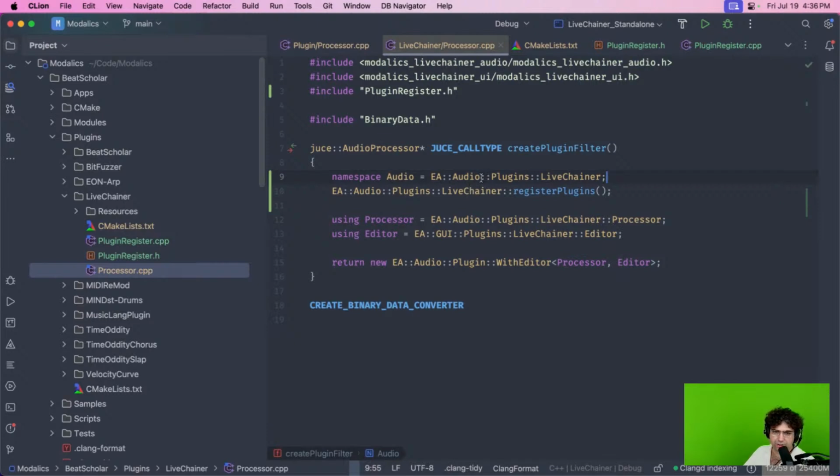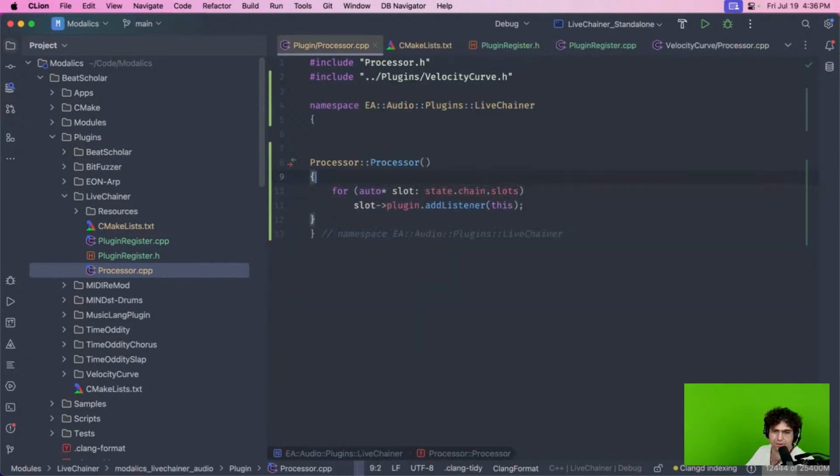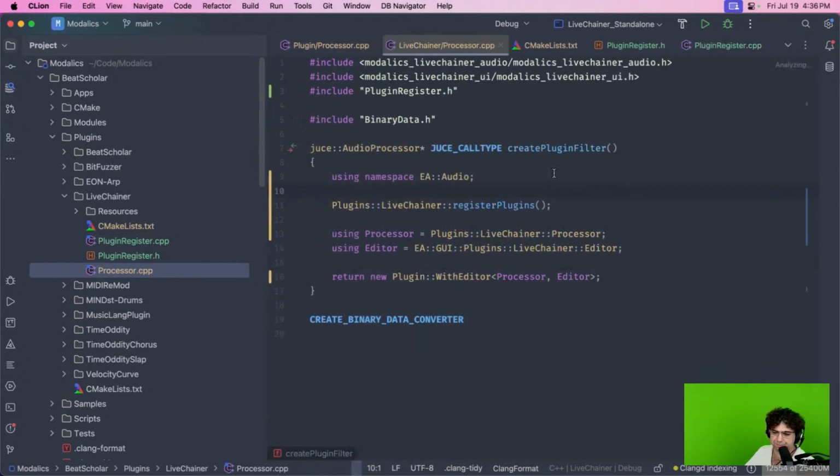Audio, just EA audio. Or I guess I can just use namespace EA audio. Yeah, this is like a spare. All right, so let's hope this works.